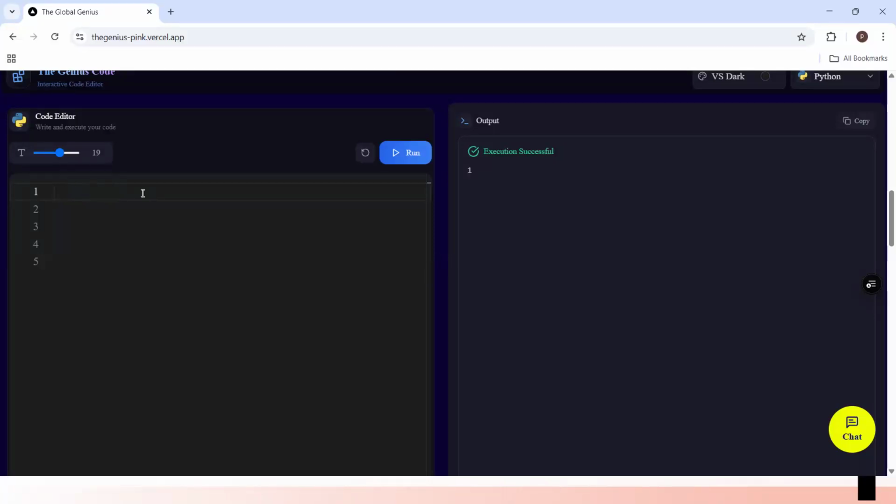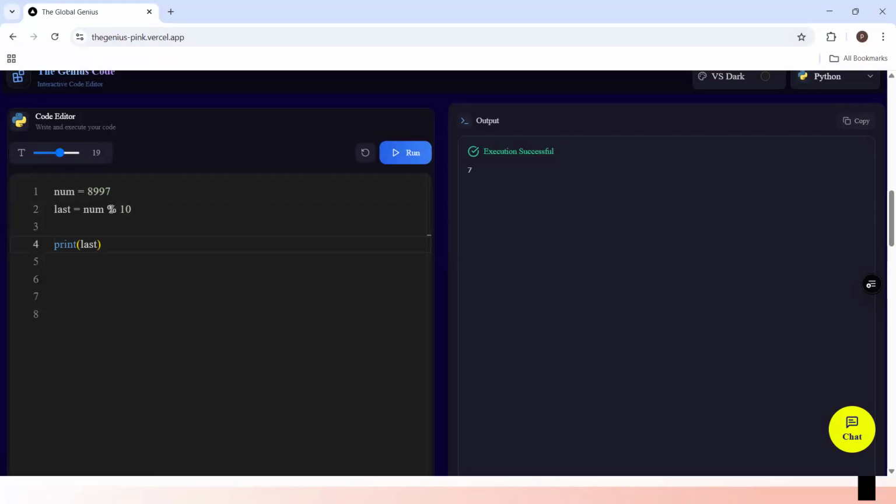I have this number, 8997, and I was asked to find the last digit. I would say num modulus 10. It will divide this whole thing by 10, and the remainder would be the last digit. So we are expecting that the last digit here is 7. When we run this, we get 7. So this is how you find the last digit of any number.